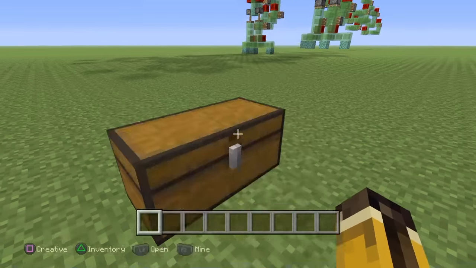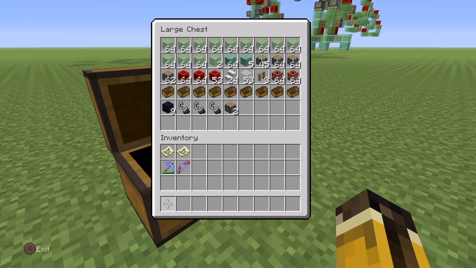Once we get down here, we have a chest, and these are all the materials you will need. You will need just over 12 stacks of slime blocks. You'll also need 64 and 5 blocks of choice, 45 sticky pistons. You'll also need 64, 64, and 62 regular pistons. You'll also need 64, 64, and 53 redstone blocks, 24 stairs, or whatever block you'd wish of your choice.